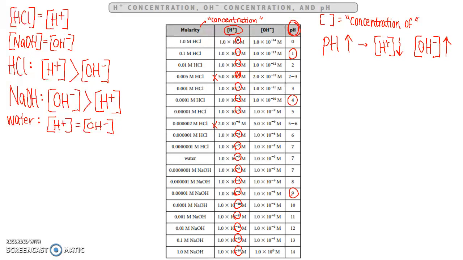And that's how we're going to come up with our equation for how we calculate a pH. For those of you who have had logs before in your math classes, this shouldn't be too bad. This should actually be pretty easy. If you haven't had something called logs before in a math class, then this might be a little bit weird, but the good news is you get to use your calculator and you don't have to be able to do these by hand. We'll learn what that means in a second.